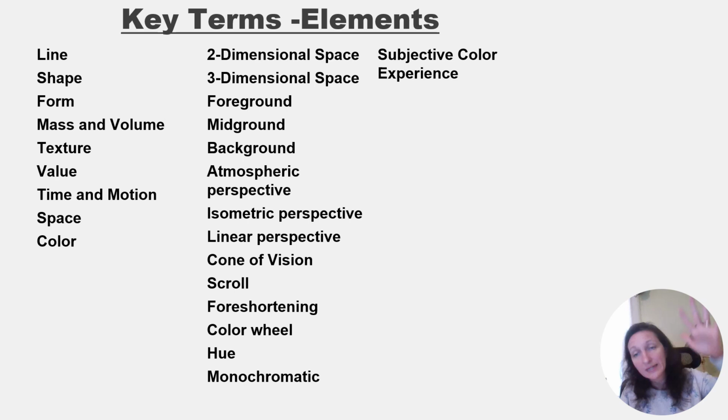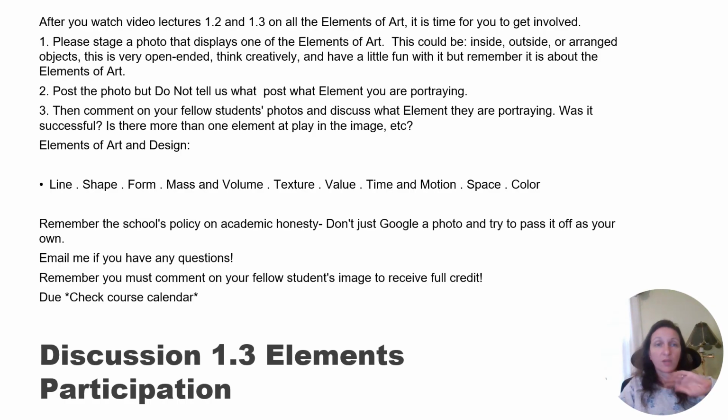All right, so these are key terms for this lecture. There was a lot. This was a big lecture, and stay tuned because now we're talking about the discussion. Okay, there's a lot of text going on here, but you can find this information online, obviously. So the elements participation. So for this lecture's discussion, now that you know all of the elements of art, and you've concluded all of them with the previous lecture and this one, I want you to take your phone, right, and stage a photo that displays one of the elements of art.